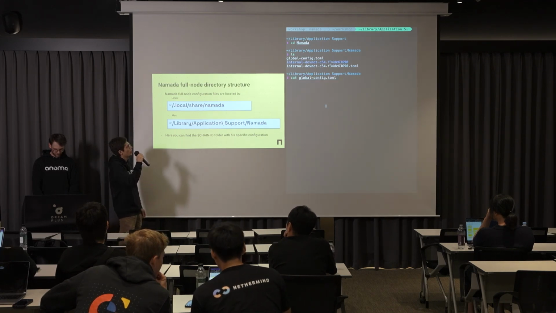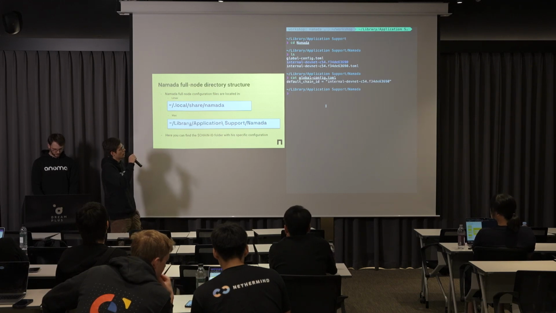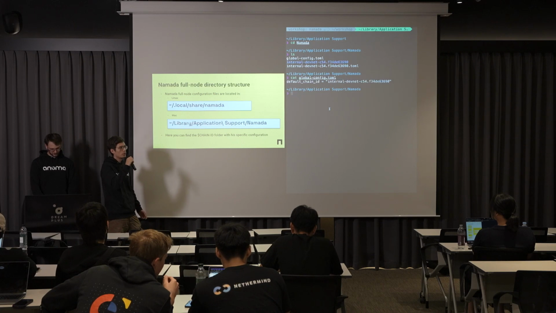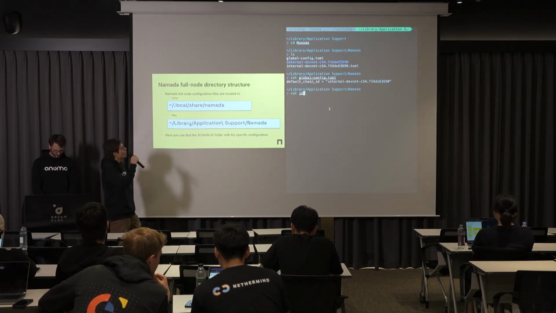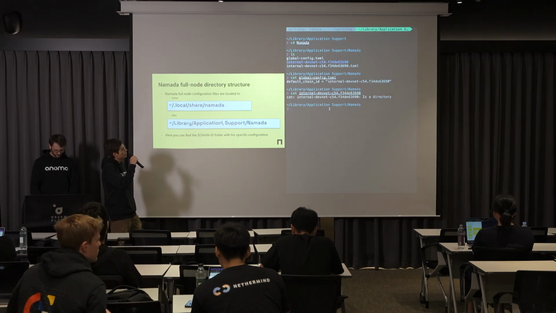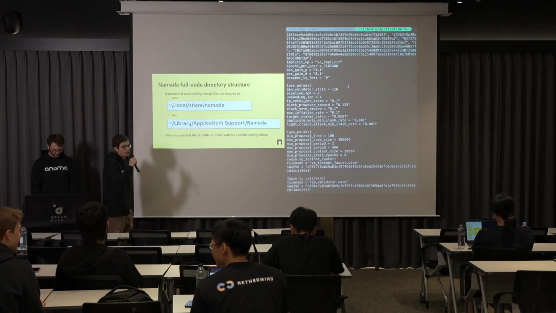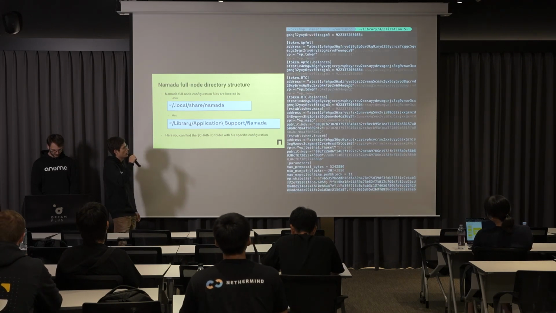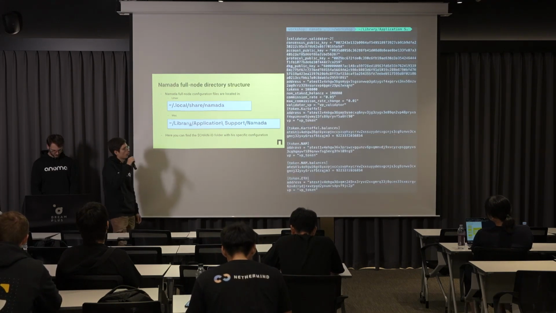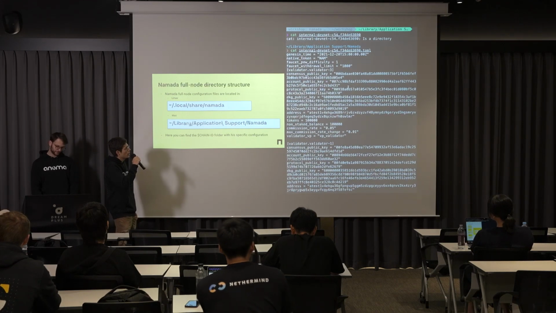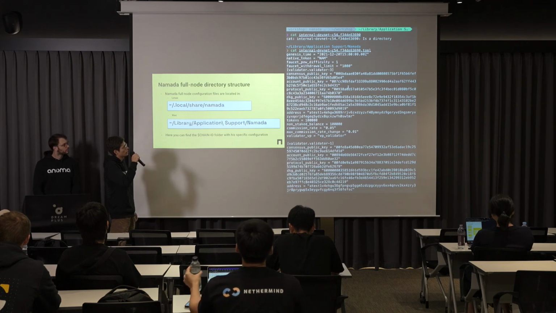2 files. The global config is just used to tell the node which is the current chain ID. Then we have the Genesis file. This is basically the Genesis file, and this file has been downloaded from the join network command. And in this file, we can see how the network is configured.